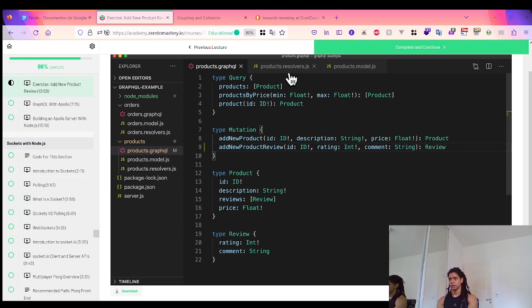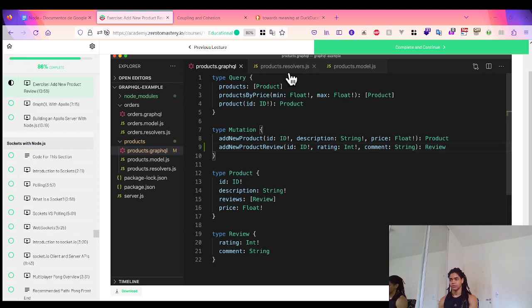product review mutation, right? So here you tell this, well, you know what? This will be a type ID of the product to link that, and then the description, right? Which will mean the grade is the review data.